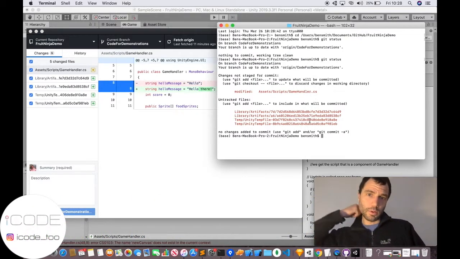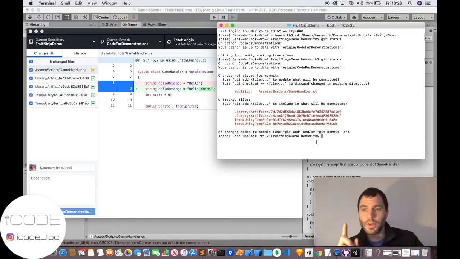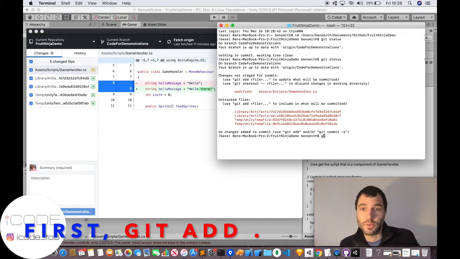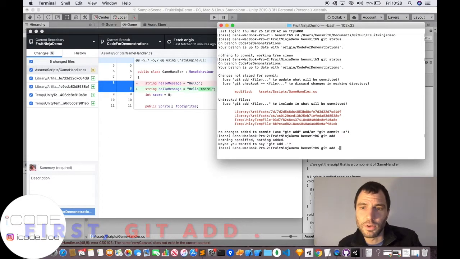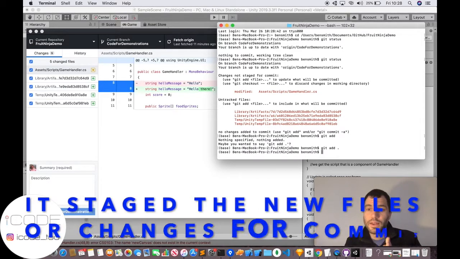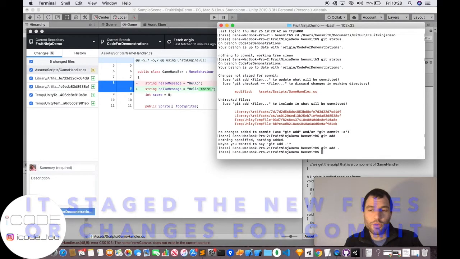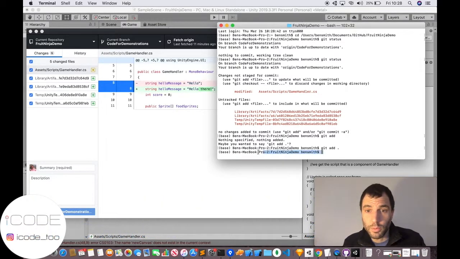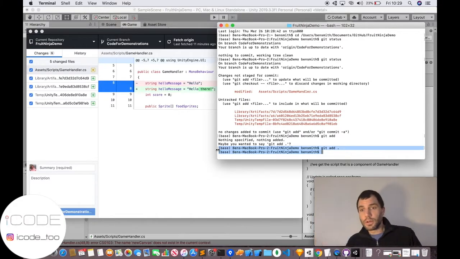In the terminal, you actually need to do two extra things. One, you want to say git add dot. Now what that's done is, that's gone through that whole folder that we're in, and it's found all the different things we've changed, and it's done what's called staging. So the git add dot stages all the changes. It puts them into a state where these are the things that we're going to commit.